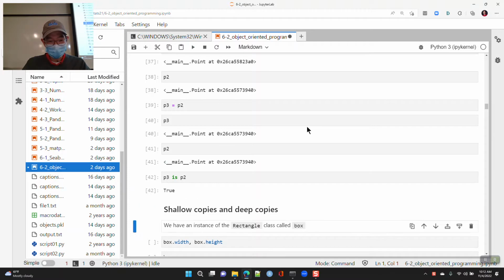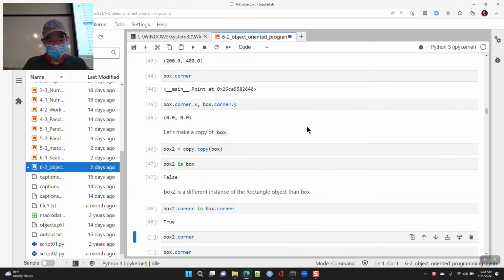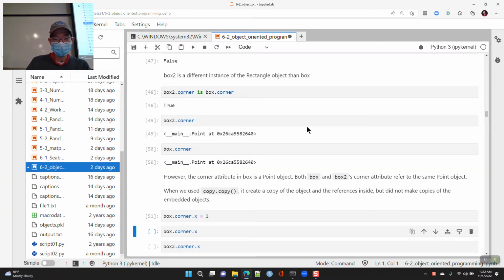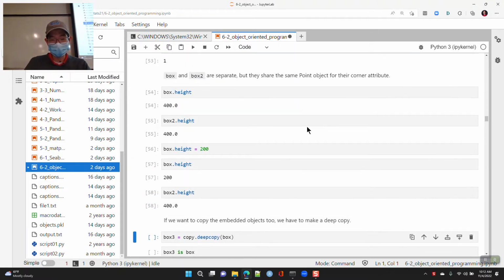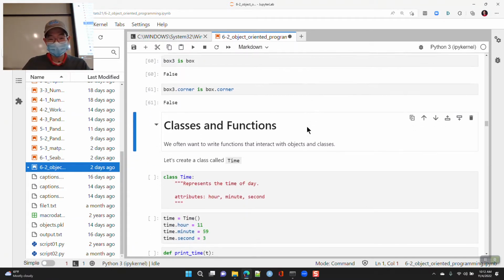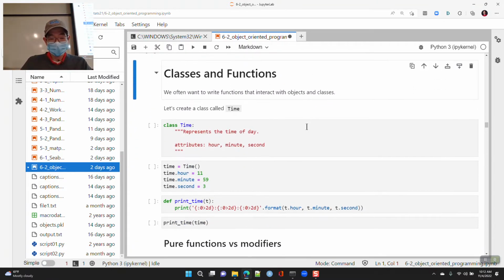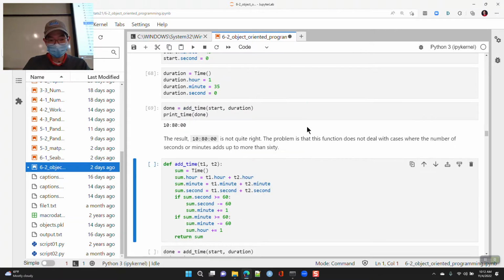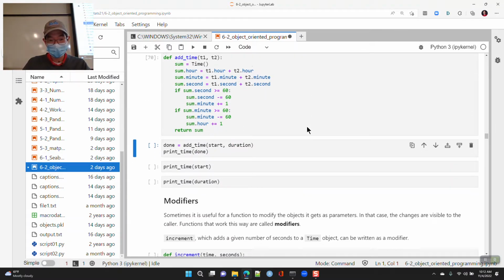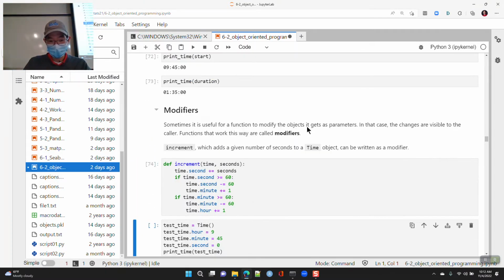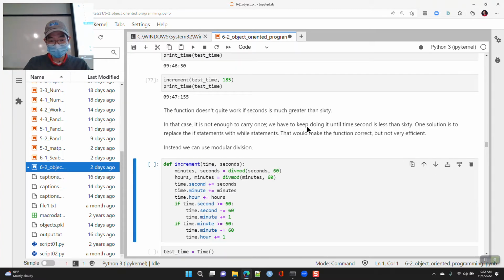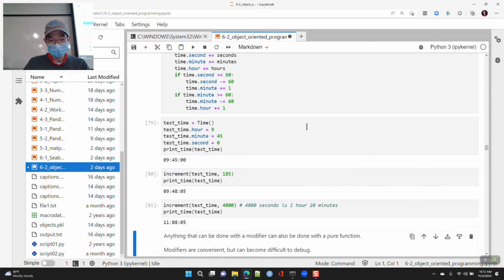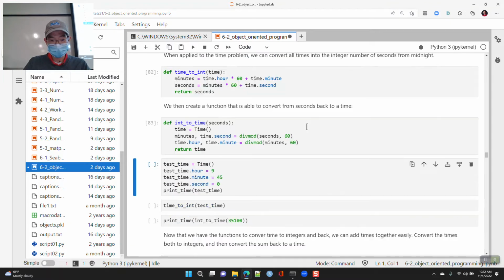We created a couple different functions that modify, or pure functions that just return values. Okay, and we have these classes and functions. All right, so we've done all of this. And let's see, here's the modifier function. This is the function increment, prototype versus planning.